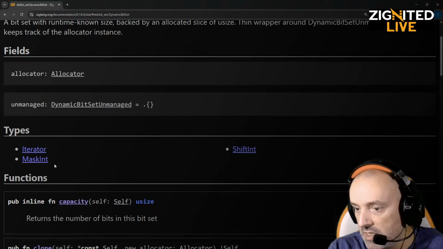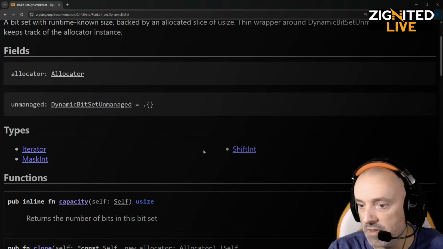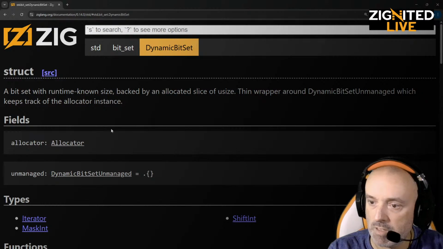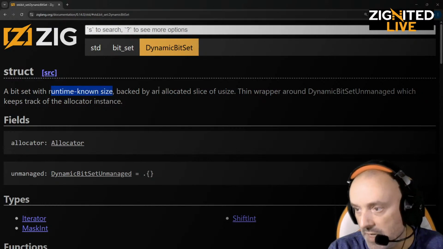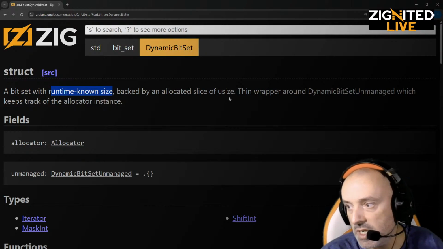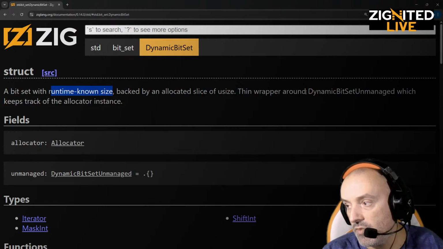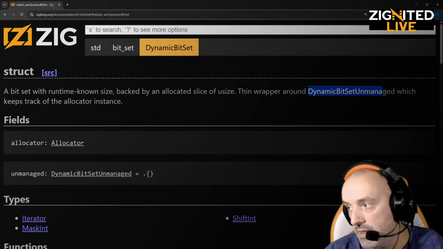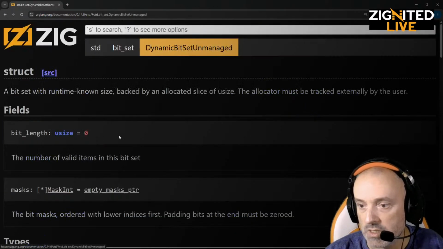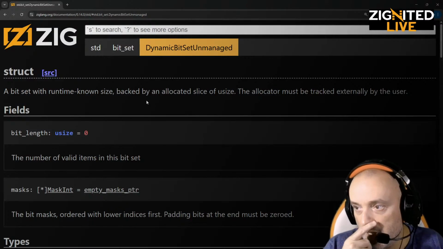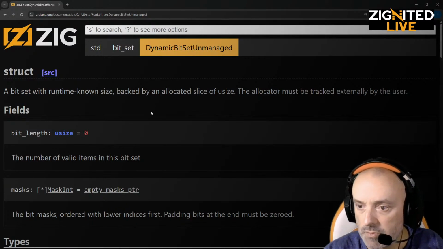Types iterator, mask int and shift int. So this is important. It's runtime known size backed by an allocated slice of usize. It's the wrapper around this one that I guess is going to be the next one. Yes. So this is the next one, DynamicBitSetUnmanaged.